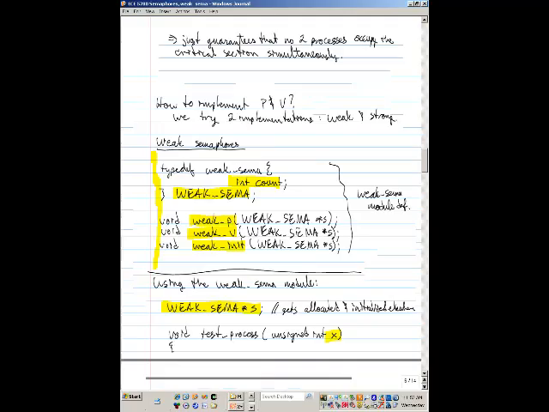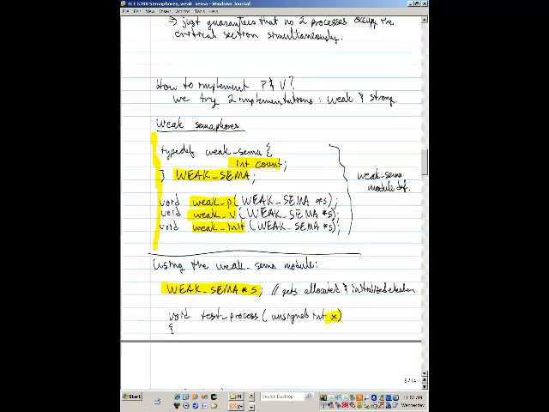How do you implement P and V? We're going to talk about weak semaphores. For the weak semaphore, we're going to declare a C data structure. We'll typedef weak sema. We'll give it an integer count, and we're going to define this symbol, the typedef of weak sema here. Then we have three operations, weak P, weak V, and weak init. Each of them takes a pointer to a weak semaphore. So this is the interface to the weak semaphore module. Why do we call it weak? We'll talk about that in a bit.